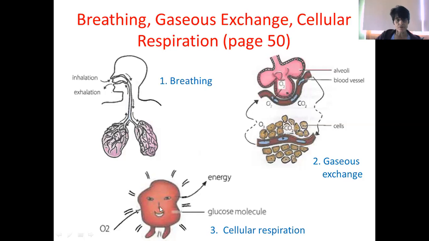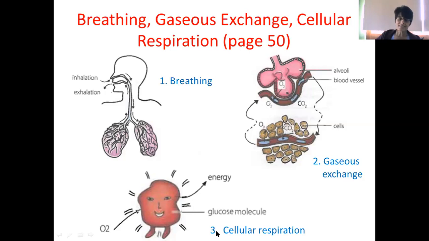Now both of those molecules are inside the cells, in the mitochondria, and that glucose is broken down using oxygen. In fact, the hydrogen atoms are broken off, and when they are broken off, energy is released. It's like pulling that little thing inside a Christmas cracker and it goes bang. So when the glucose molecule is broken down using oxygen, energy is released, and then carbon dioxide is produced, and that will then pass from the cells back into the blood.